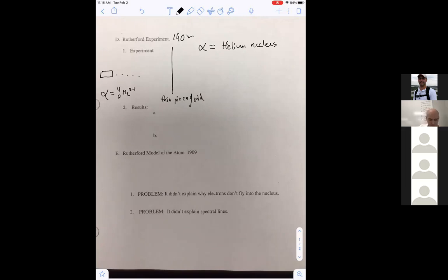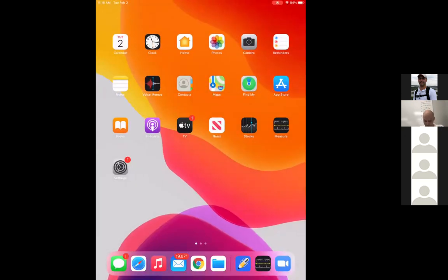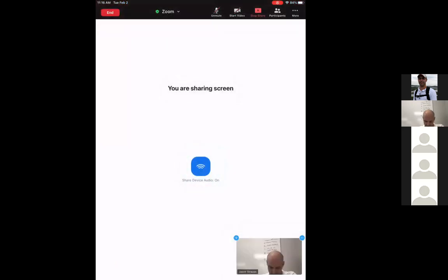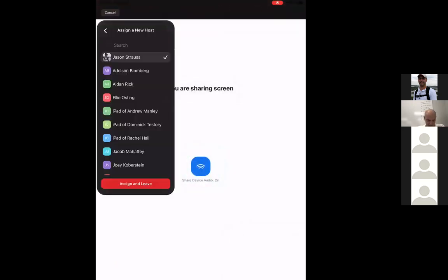And the hypothesis was, and I think it was Jacob who said this, that it would just rip right through the gold foil. Okay, that's one hypothesis. And I said that we would check out, see what happened today. Now that we have this all loaded up, I'm actually going to switch back to my computer so I can show it to you on the computer, because the computer is much better, the video.